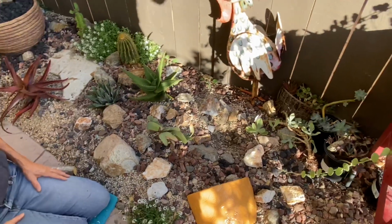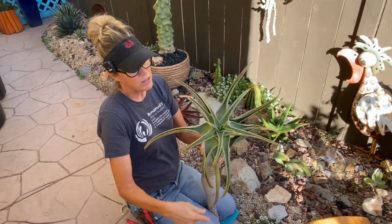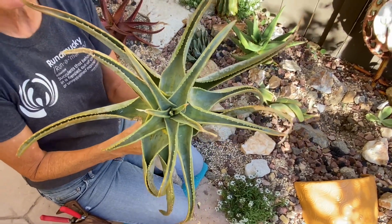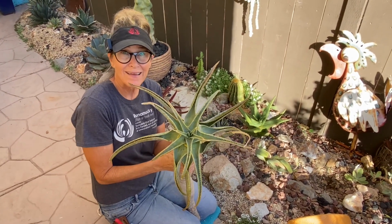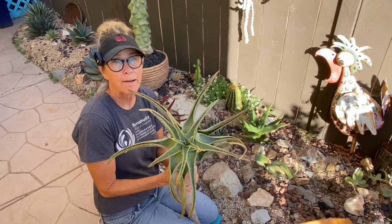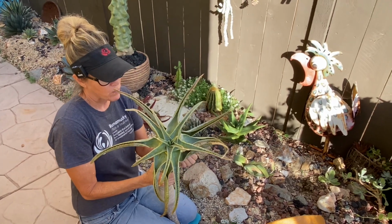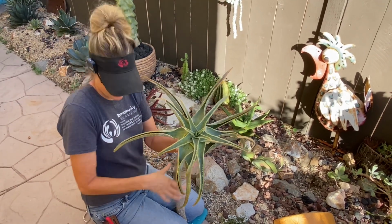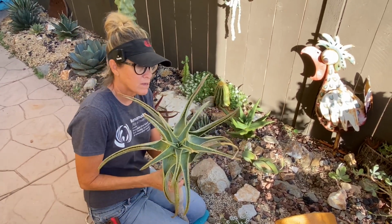And you know what? As I'm sitting here in real time, I'm thinking that a good strategy, because I don't want to lose this plant. I mean, look, it's still fine. Look at it. It's perfect. There's nothing wrong with it. I think I'm going to put it in a pot. That way I can control the water better, making sure that it's not going to get even a drop until I'm yanking on it and nothing is happening, because those roots are just so tight in that container. So on Walkabout Wednesdays now, we will add this to our stable of plants to check in on, and together we'll walk through and you'll see how this plant is absolutely salvageable.